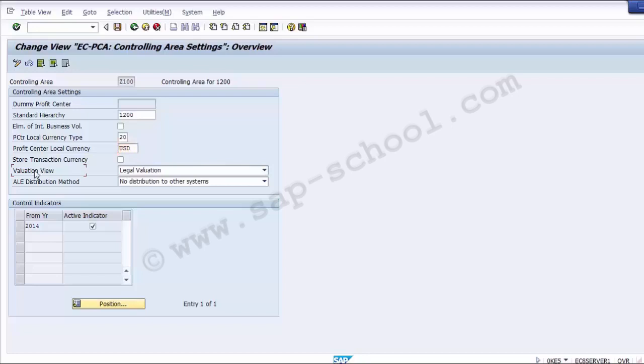Moving to the next part, the valuation view. In the valuation view, we need to select whichever view is required, as the options are there. There are a couple of different views available in the system. With the direct link between the profit centers and transfer pricing, the use of the valuation view field has become increasingly important. There could be three different views of the data. One is a legal view, that is legal valuation. Another is a group view, that is group valuation, and the third one is a profit center view, that is profit center valuation.